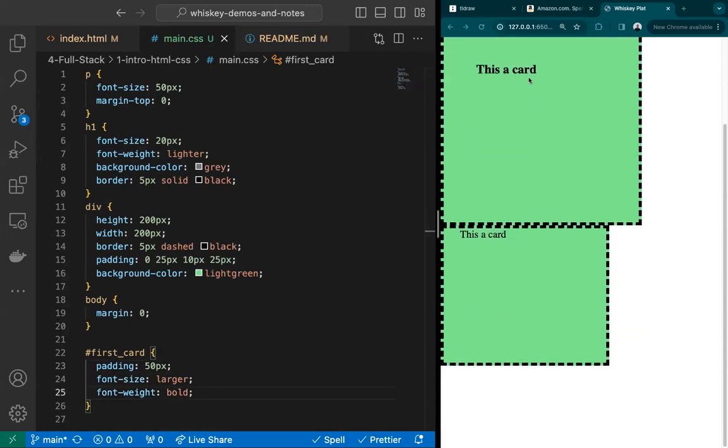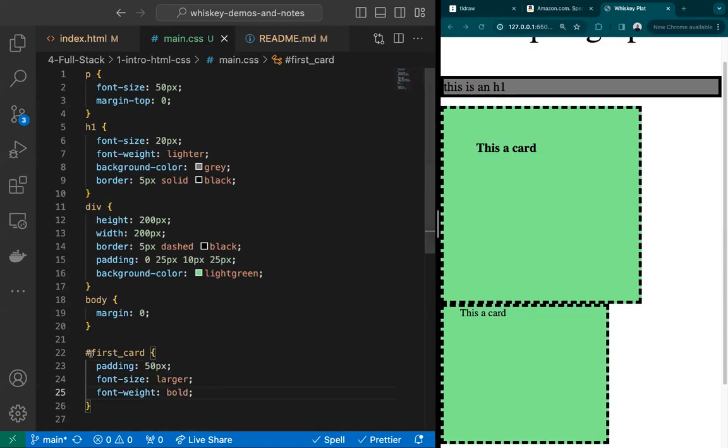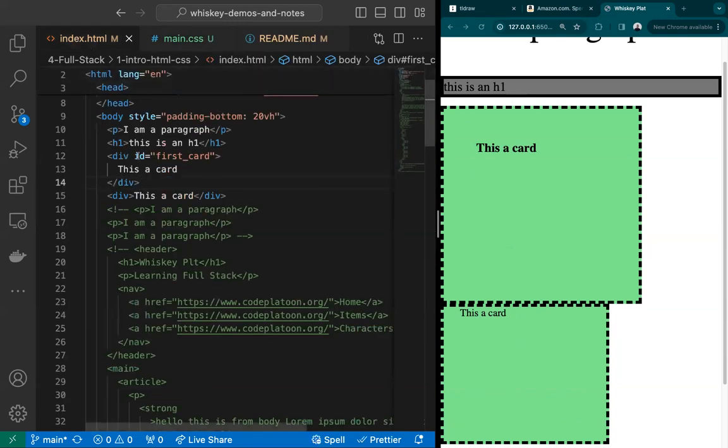And now we can see that my first card, which has that ID, now has a padding of 50 pixels, a font size of larger, and a font weight of bold. And it's only applying to that very first card because I gave it that ID of first card.